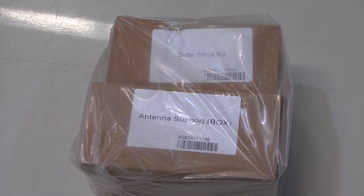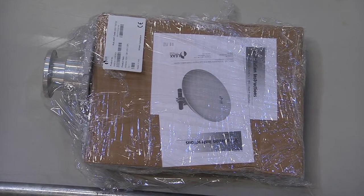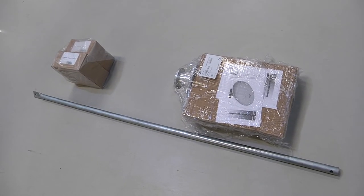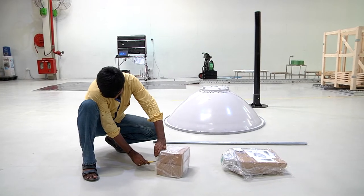Once this is completed, we now remove the OMT radio unit, the antenna side strut kit, and the antenna support box from their packaging, as is being demonstrated in the video.